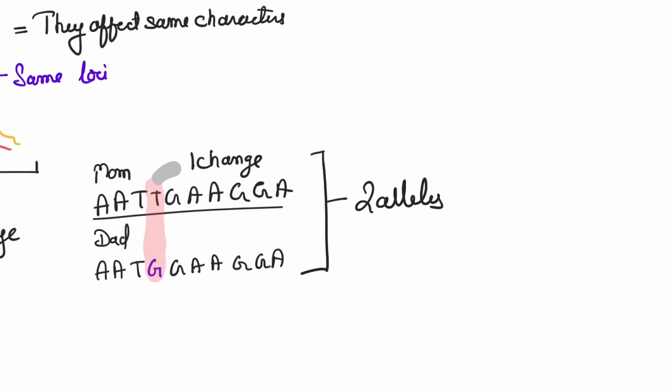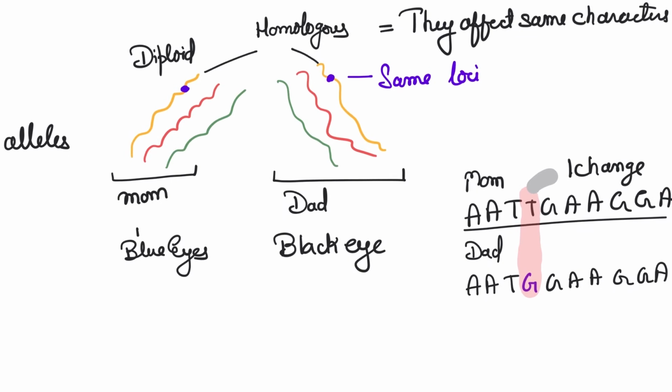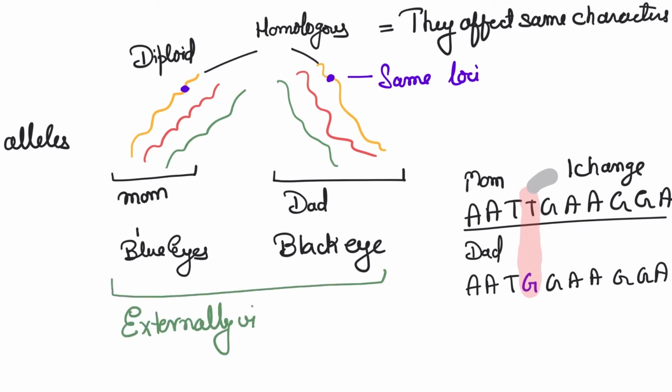So A blood group has a genotype IA IA, or IA small i. Why are there two possible genotypes? Because of the external form, the measurable form. We use the word measurable, not visible, because sometimes the blood looks the same. A blood and B blood don't look different, but they are biochemically different, right? So they are the same phenotype. The external manifestation is also the same, right?